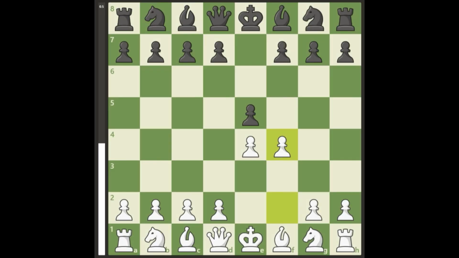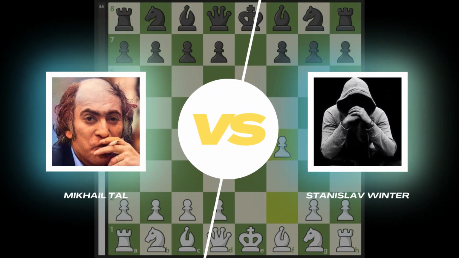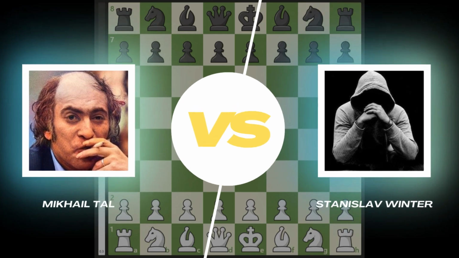In this video, we will discuss one of Mikhail Tal's chess games where he played the King's Gambit opening. In this game, Mikhail Tal played as white, facing Stanislav Winter in a match that took place in 1960.